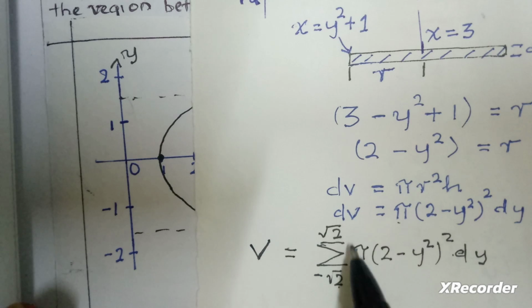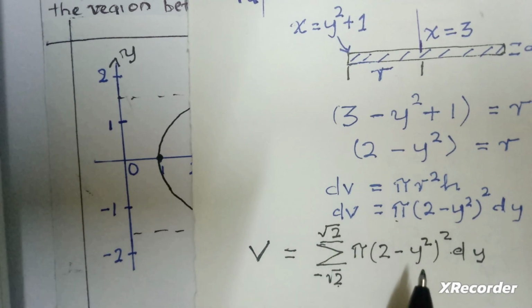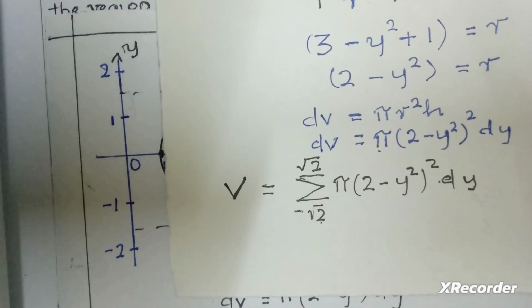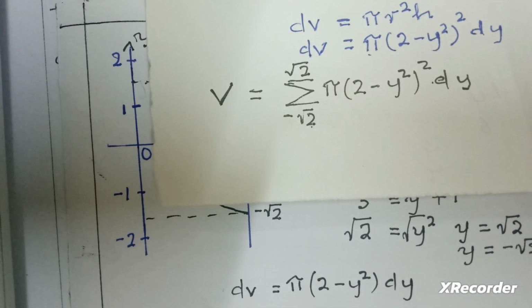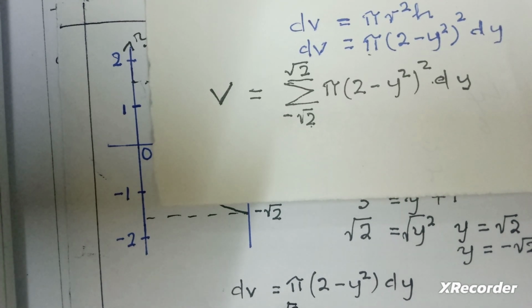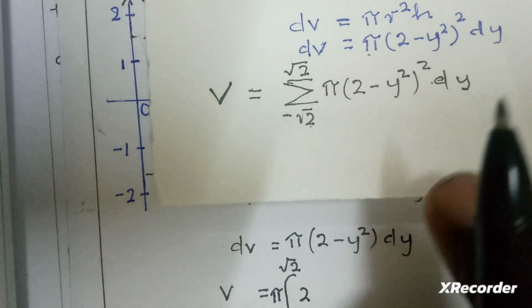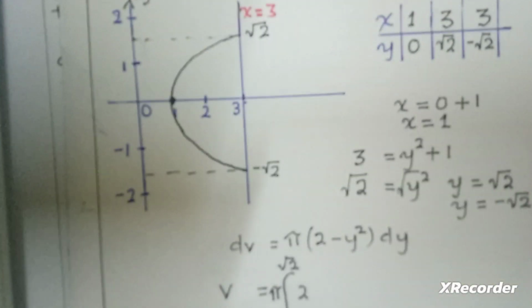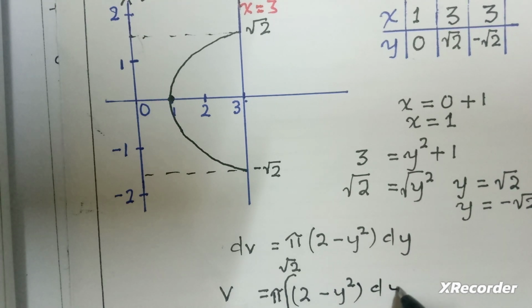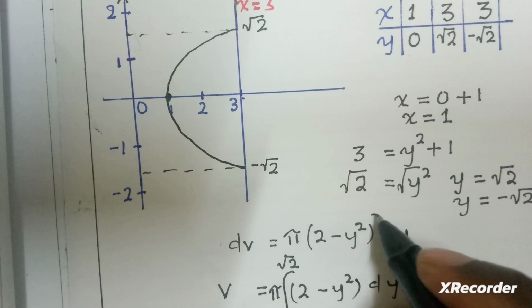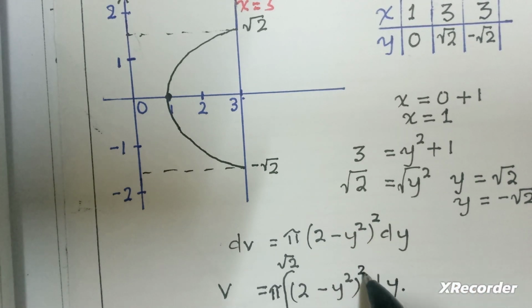But now, guys, we do not use this. We use what we call integration, which I'm going to write down here. It is written like this: V is equal to the integral from negative root 2 to positive root 2. We write pi, because it's a constant, then here we write 2 minus y, dy. And this one is squared, guys. We forgot that this is supposed to be squared because it's pi r squared.